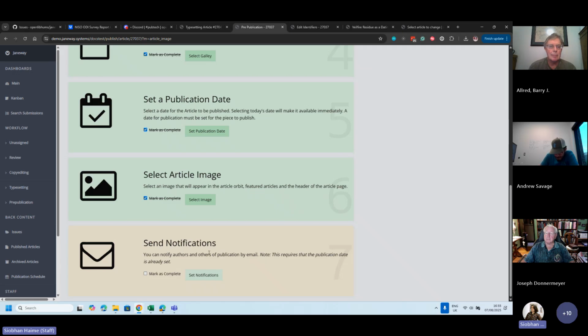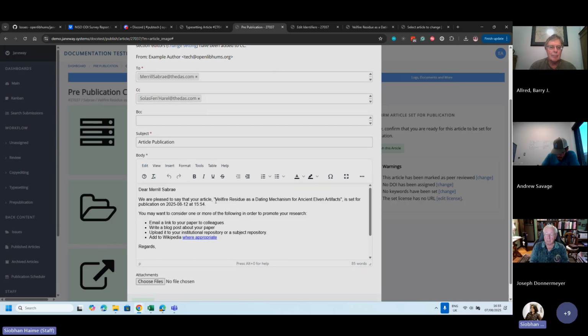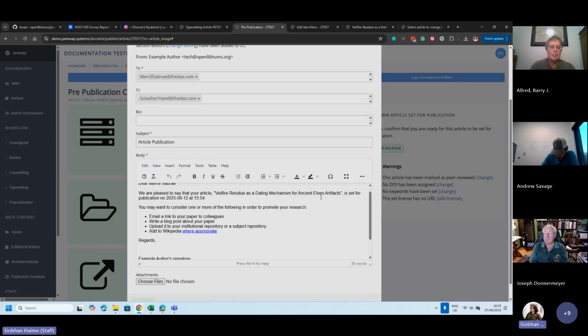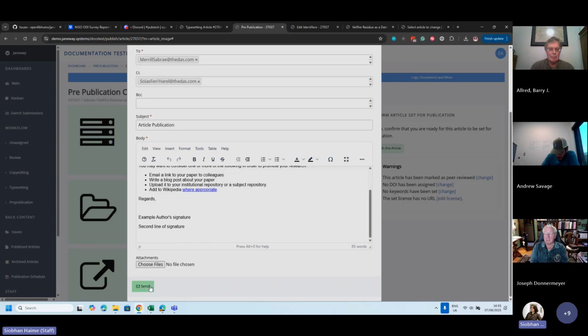At this point you can also set notifications of the publication. It does require you to set a publication date, because obviously the system needs to know when to send this email out, and for that it needs to have a date. So you can email any authors and co-authors and let them know that the article is now live, and provide any further information that you may wish to set.